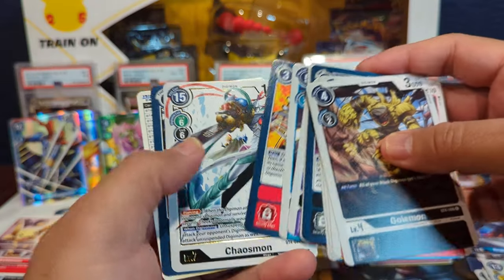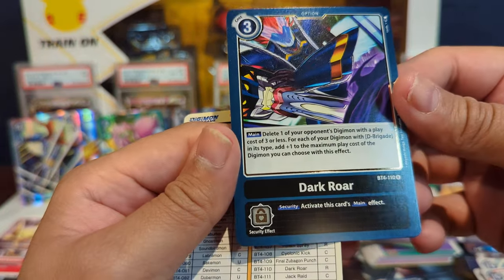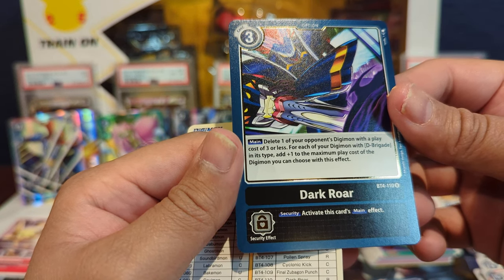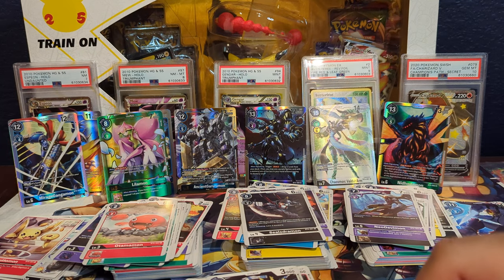Nothing in this one either. We have Chaosmon as our first rare, and then Dark Roar. Delete one of your opponent's Digimon in play with a play cost of 3 or less. For each of your Digimon with the Deeper Grade in a step, add one to the maximum play cost. Okay. It's a pretty decent card for those D-Brigade decks.